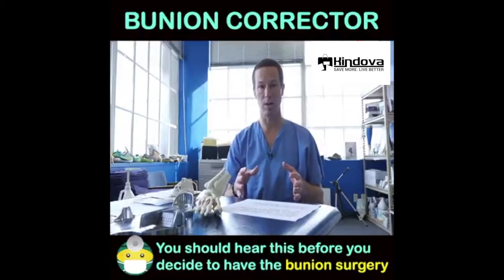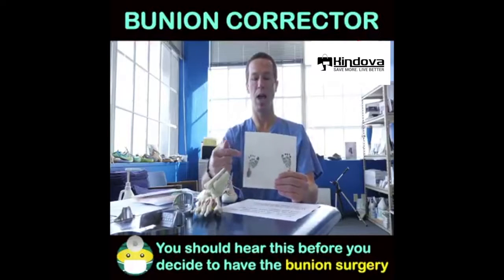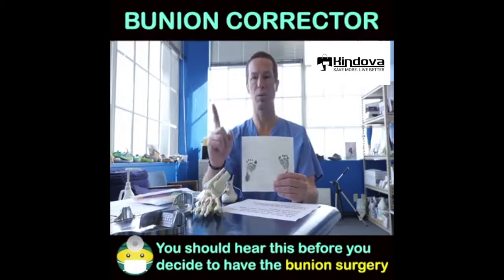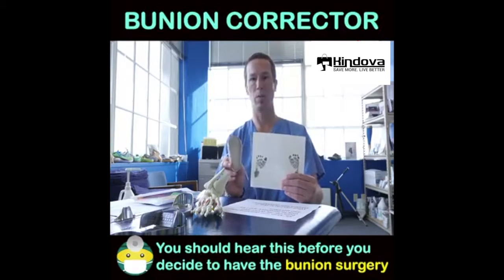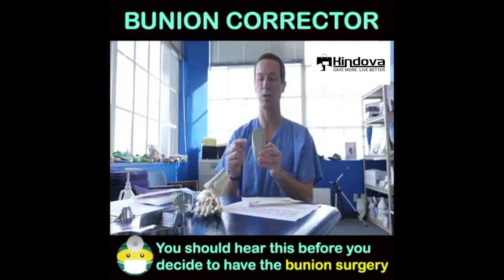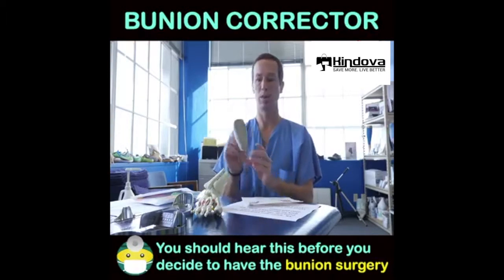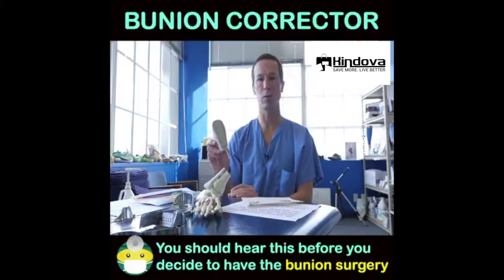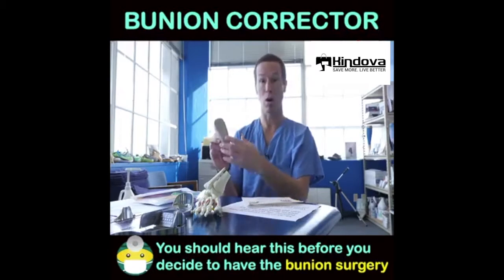Bunions are not hereditary. We want anyone that has a bunion, or has anyone in their family with a bunion, to understand the information we're sharing today. Babies at birth have feet that are widest at the ends of the toes — clue number one is people are not born with bunions. Shoes available for children up to about age one, even in America, are shaped like a natural human foot, widest at the ends of the toes, not at the ball. But this wise shoe characteristic only occurs for approximately one year in America; shortly after that, the ball of the foot becomes widest for all of us.